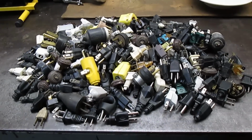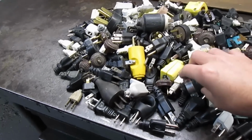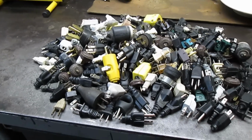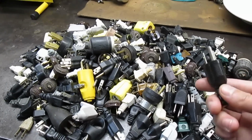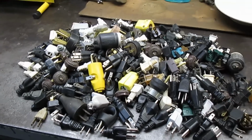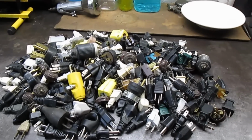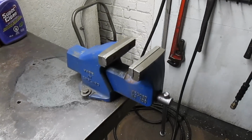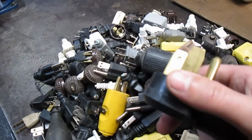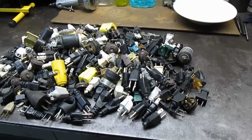Now, over the last probably 5 or 6 months, we started cutting off our plugins and just saving them in a bucket instead of throwing them in our shred. Now our scrapyard unfortunately will only take these as shred. Even if you have a big amount of them, they won't give you like dirty brass or anything like that. So I decided that I would save them up for 5 or 6 months, see how many we have, and then I would take my time and put them in the vise and pull out all the pieces of brass on the end. And basically we will determine if it is worth it or not.